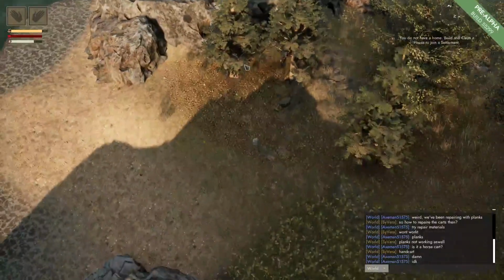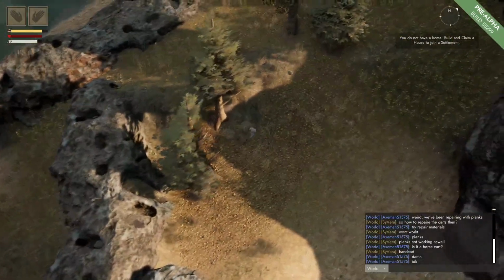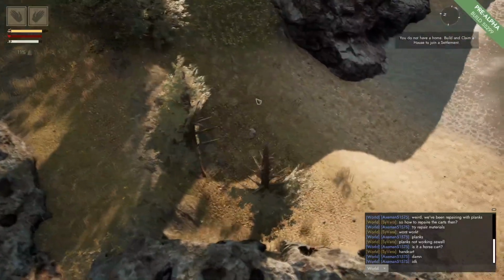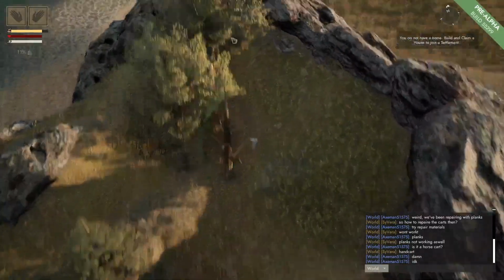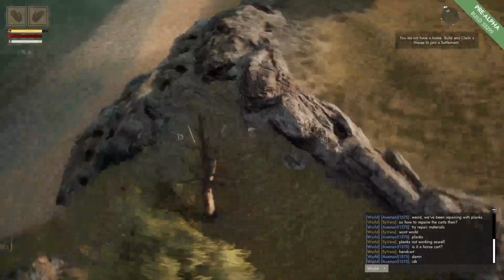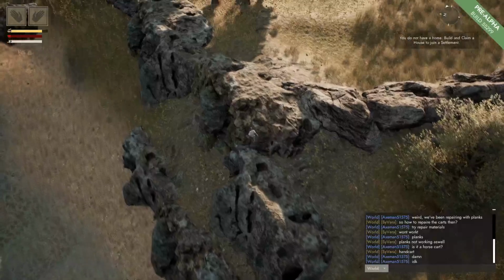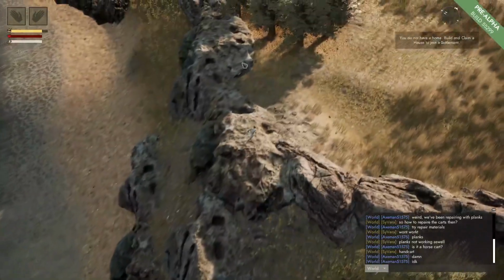I don't think I want to build the base over here. Oh, kind of stuck. Running up hills is so awkward in this game. I get stuck in the most random places. Yeah, this rock head hopefully serves as a nice defense, or at least it hides my base. I think I'm going to put it on the other side here. You can pretty much just jump up anything in this game.